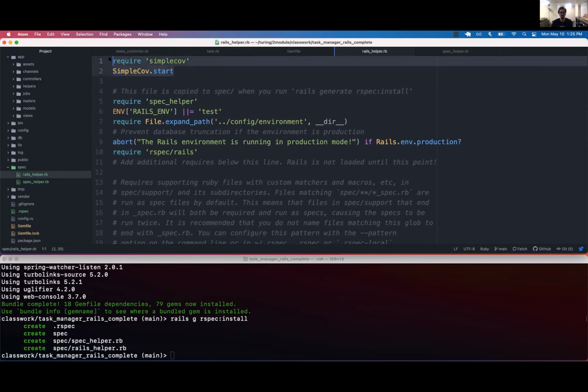So I think SimpleCov needs to start before anything else is required. I believe that's how it works. Okay, I was just making sure because in Mod 1, it was in the spec_helper. I just wanted to clear that up. Yeah. Well, you didn't have a rails_helper in Mod 1, so, right. Okay, yeah, that's probably why.